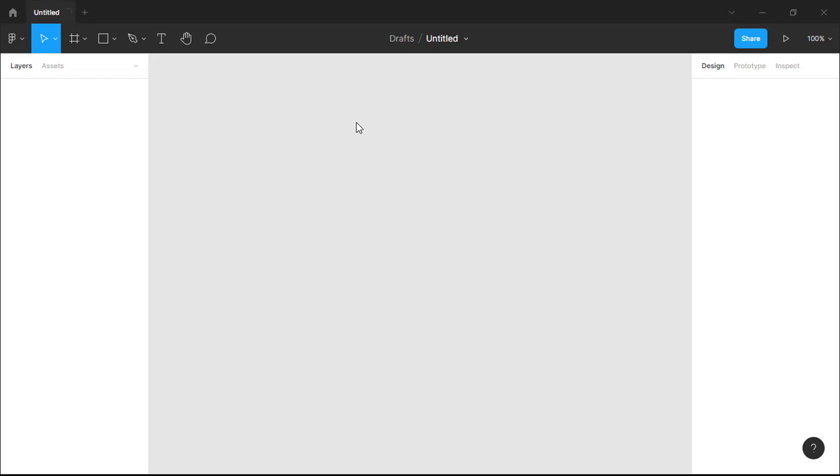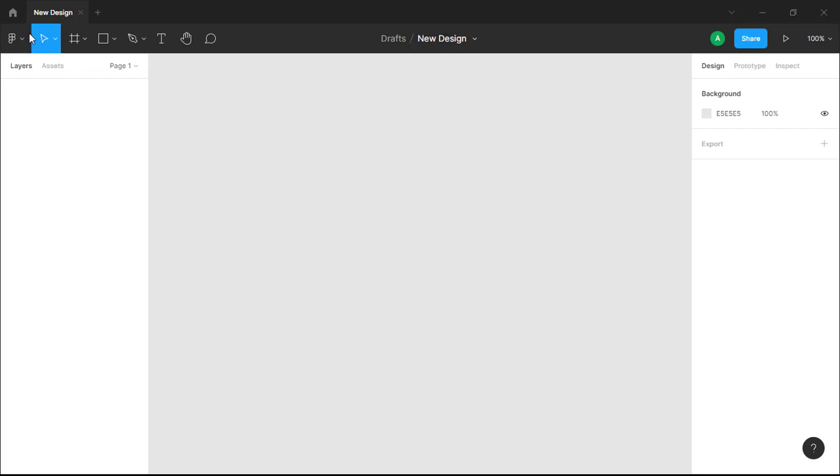So the first thing I normally do is to rename my project, and to do that there is an untitled file here. So what I do is I double click and then I name it new design. The name can be anything. So today we'll be looking at all the various components here.